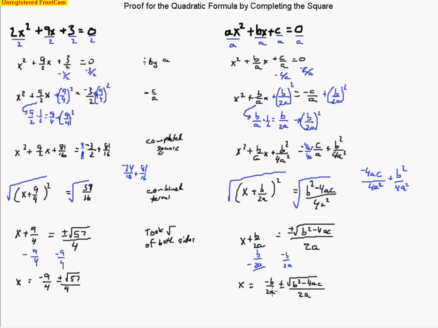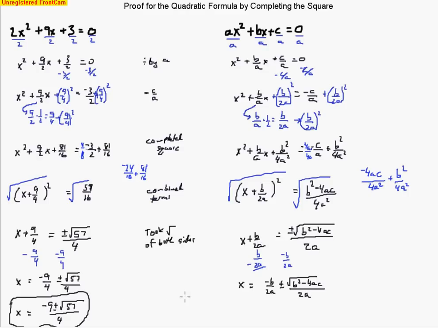Notice again the square roots, the denominators are exactly the same. So when I combine these as 1, there's no extra work to do. I don't need to change the denominators because they're already the same. I can just write this with one denominator since they are the same. So negative 9 plus or minus the square root of 57 all over 4 would be my answer here. That would be it. So this would be the exact answer for factoring that trinomial.